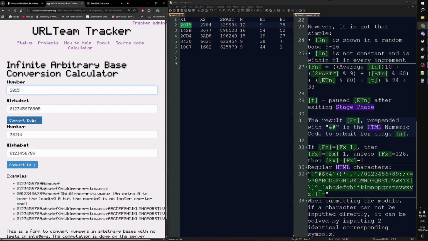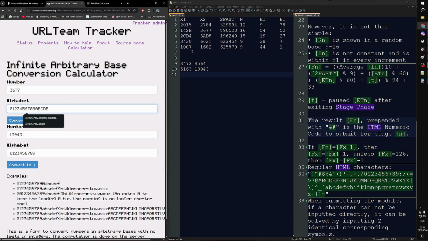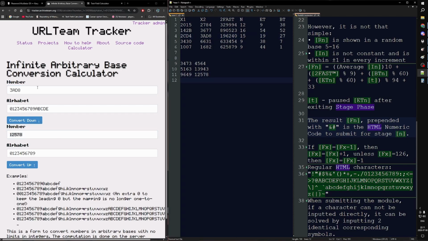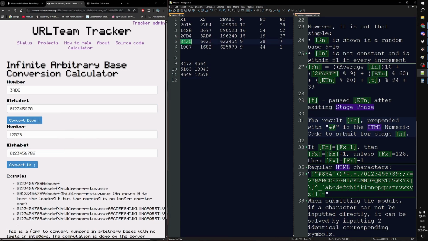And let's convert the first number. You convert the second number. We get this and this. Yeah, I'll do every single one. Base 16, Charlie Delta Echo Foxtrot. Take the first number, this number, the second one, this. Base 15. Then base 9, which goes down to 8 as the highest possible digit that can appear.